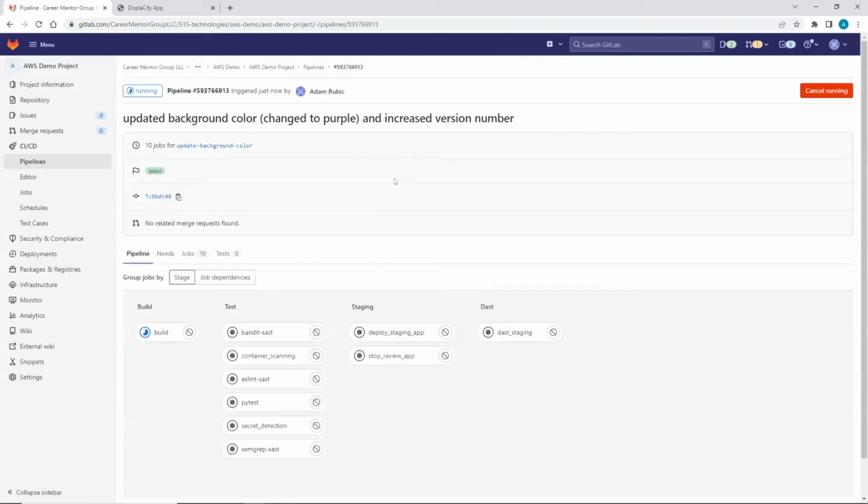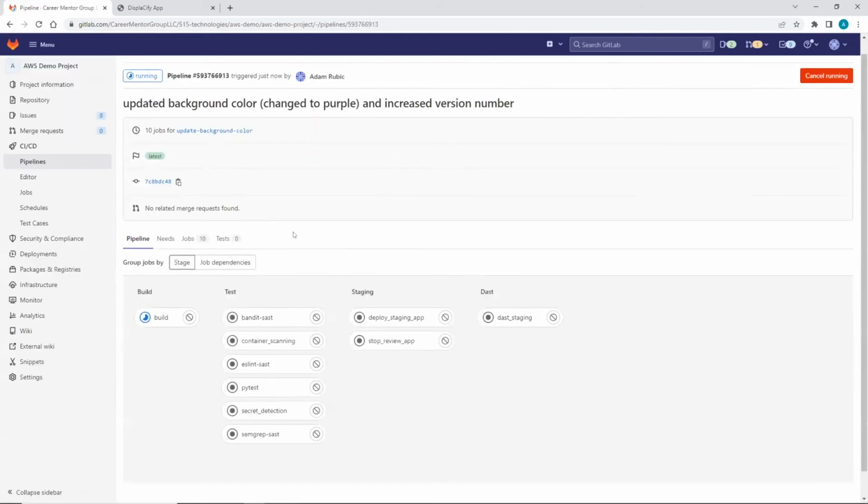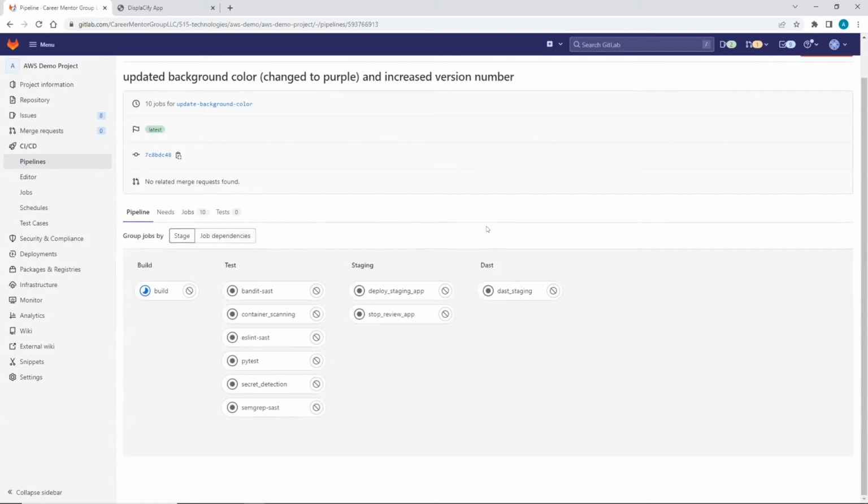and it'll start working. So this is very similar to what we've seen before with what Anthony has shown in some of the previous demos. We have our build stage, our test stage, our staging stage, and then DAST. Build is going to actually take our code, build it out into a new Docker image, and then upload it, and then test. We're going to do all our scanning, and then in staging, we're actually going to deploy the built image that we have created earlier on.